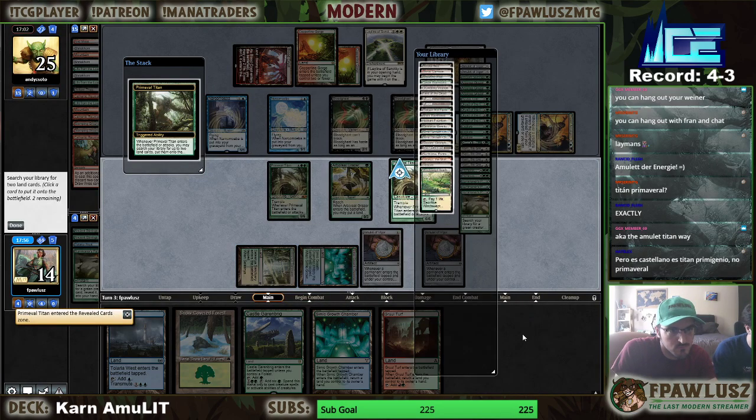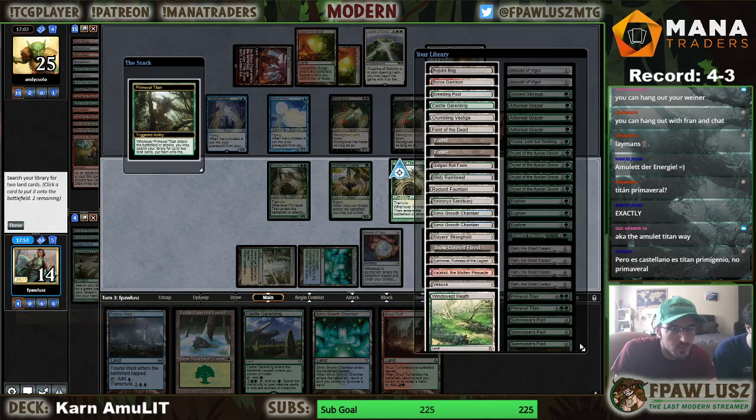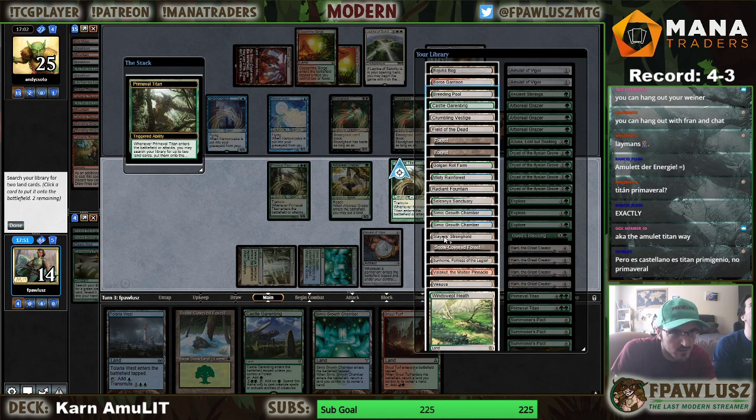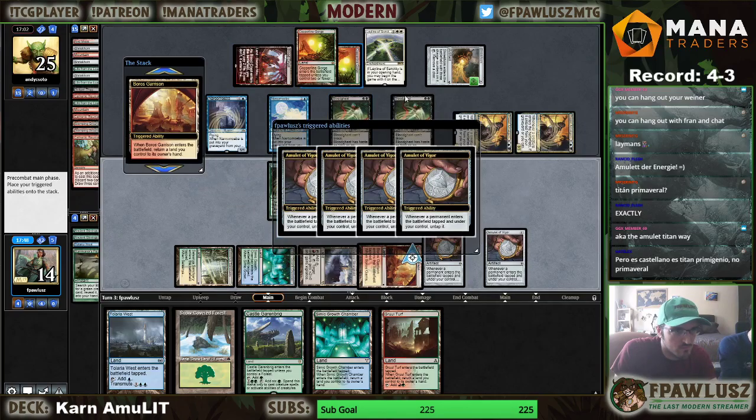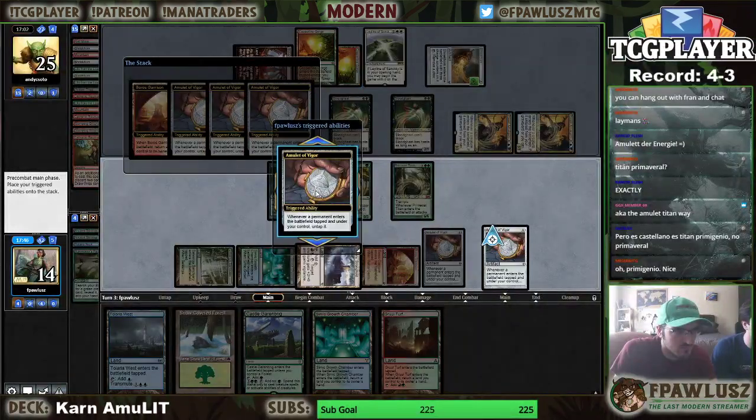En castellano es Titán Primigenio, no Primavera. Primigenio. Yeah, Titán Primavera sounded too correct, so they had to fuck it up somehow.